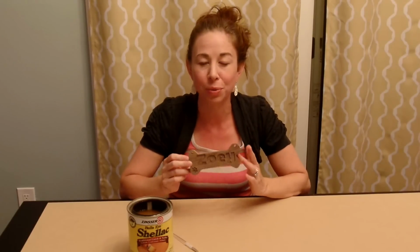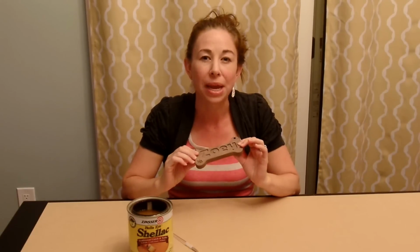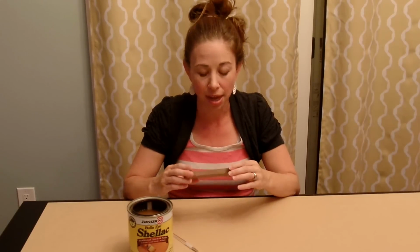Here's our cutout Zoe sign. I'm going to paint and put glitter on the inside of these letters, but to make sure that the paint doesn't bleed, I'm going to do a couple layers of this shellac. First, just paint it inside the letters, and then when that's dry, I'll do the paint and the glitter.